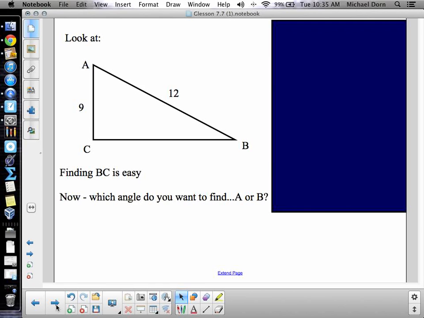Here's a pretty simple situation. It's a right triangle. I know 2 of the 3 sides. I don't have to do anything special really to find the third side. I just need to use my Pythagorean theorem, right? A little bit of work, but not too bad. Set up a Pythagorean theorem for me in this picture. How would I set that up if this is going to be x down here? What's Pythagorean theorem going to look like set up?